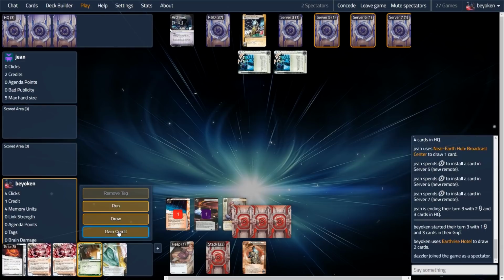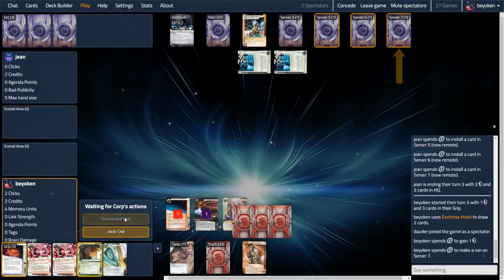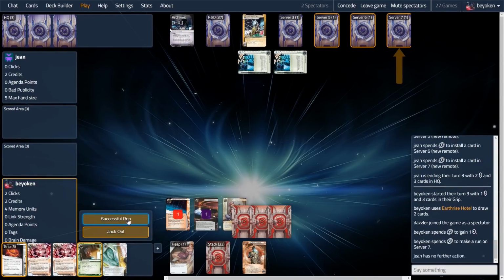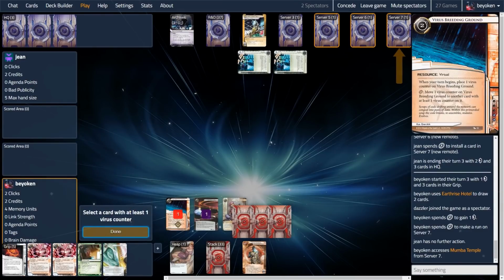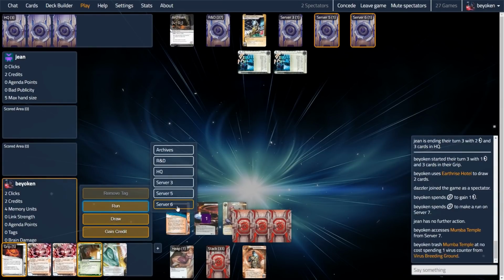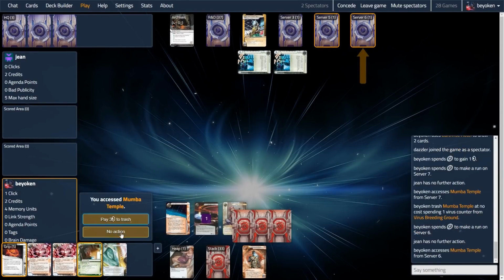My opponent made a big mistake of not putting the Rashida behind the tour guide, which ends the run, and because of that, they missed out on 3 extra cards, 3 extra credits, and I'm going to start trashing the rest of their board as well. First, I hit a Mamba Temple, which I trash with Khumalo, and the 1 virus counter on the breeding ground that I got at the start of my turn.